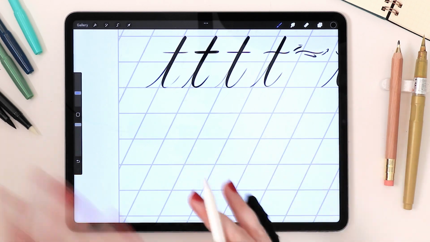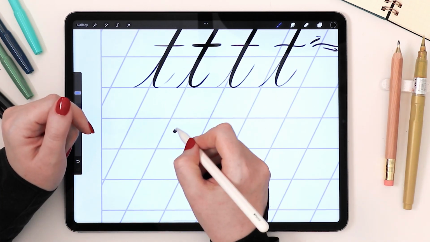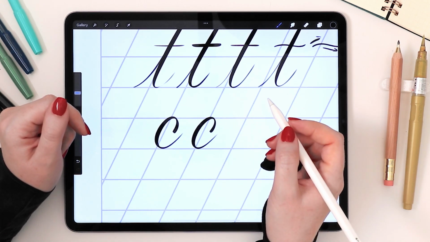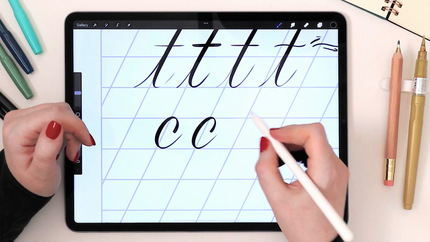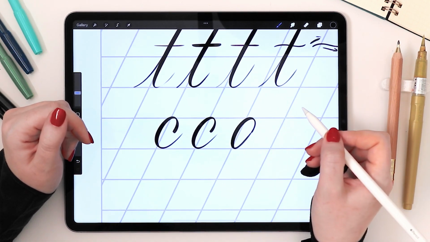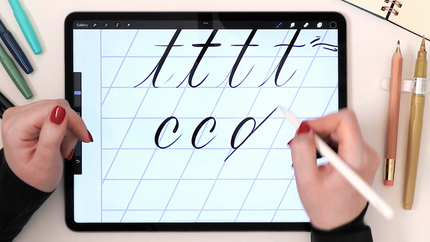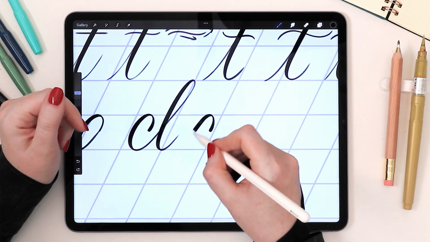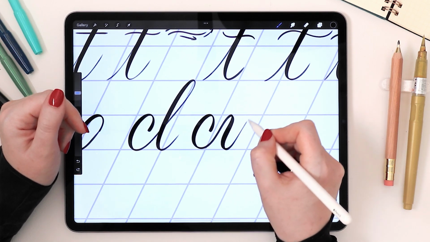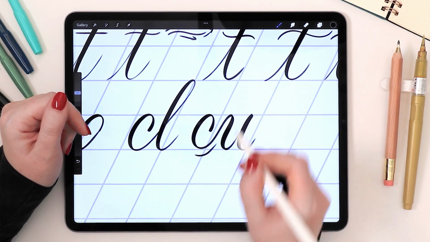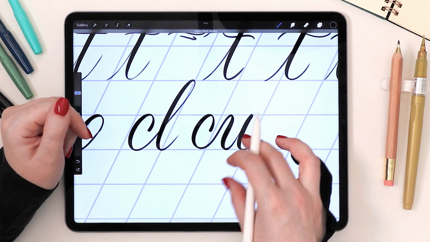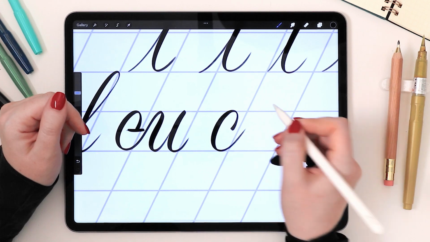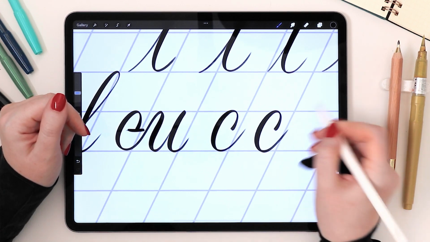The next letter in this sort of mixed bag group is a C. And it's not that C's are difficult, it's just that they're kind of their own thing. Yes, they're kind of similar to this bowl. However, unlike in this bowl where you come up at a pretty straight line, this one really should be kind of curved out. So to lead into another letter, it's going to look a lot like this. You have to really curve out that exit stroke of the C to connect to your next letter. And you also start right here. So it's upstroke, downstroke, upstroke, up, down, up.